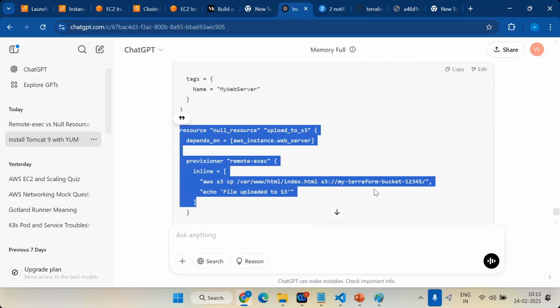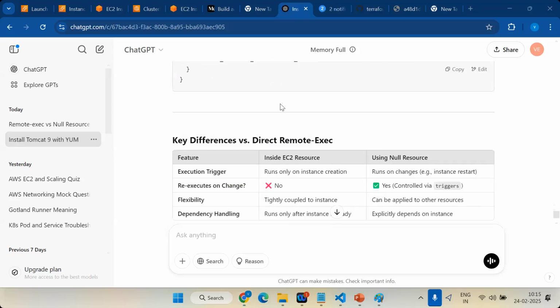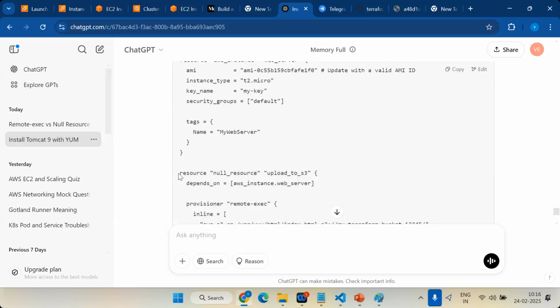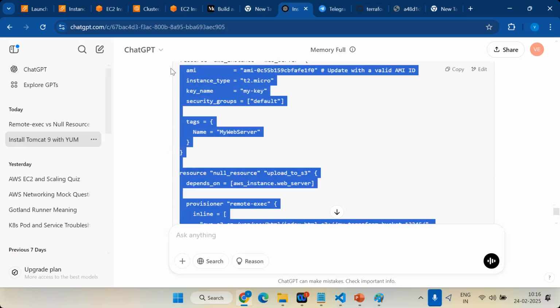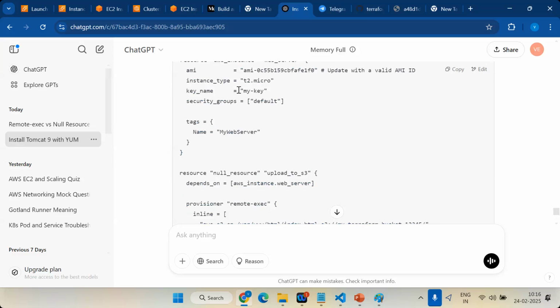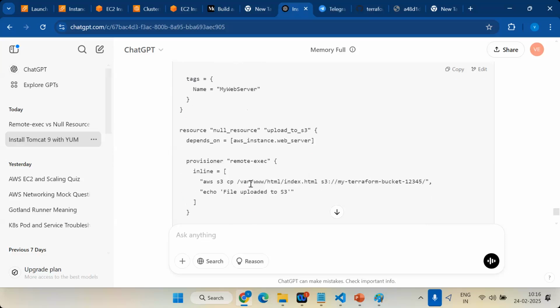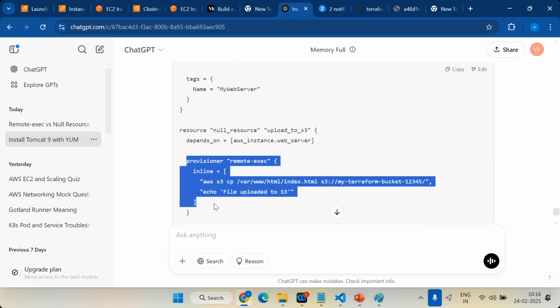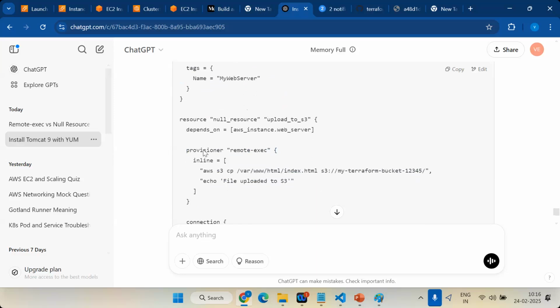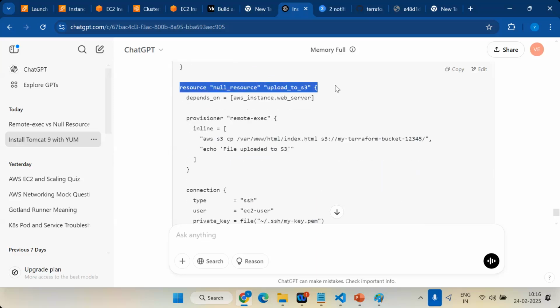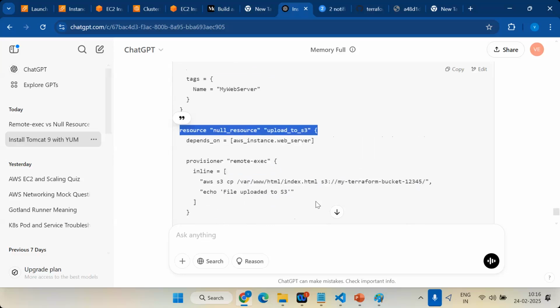Clear now what I'm trying to say? The reason is that this is creating a different resource, and this resource will execute after this one completes. For example, if I put this into the same server, Terraform would give an issue, since we don't know whether the instance is being created or whether this will perform. But now Terraform will tell whether this will run or not, because it is also considered a resource block. Clear or not? Yeah.